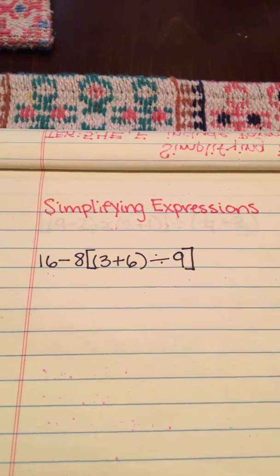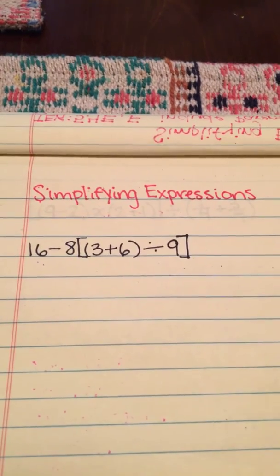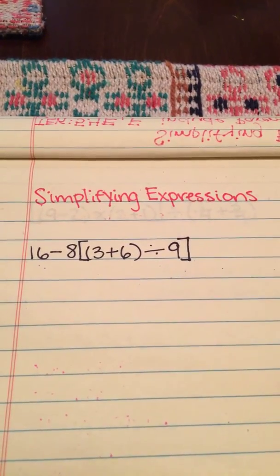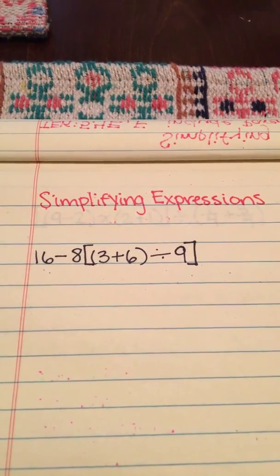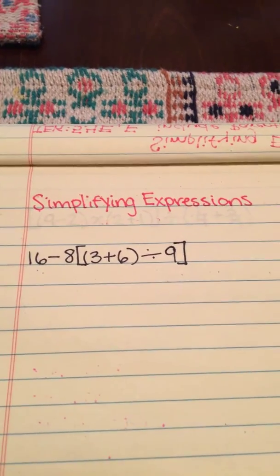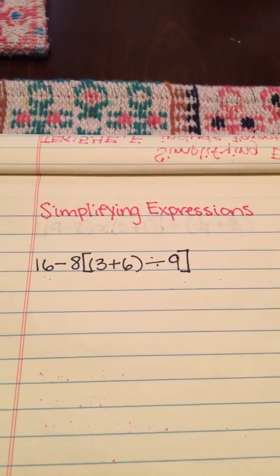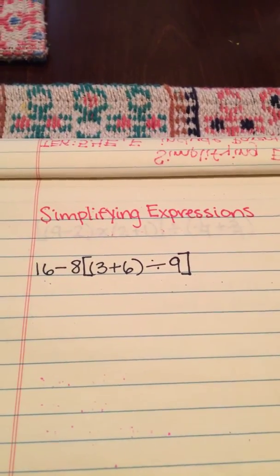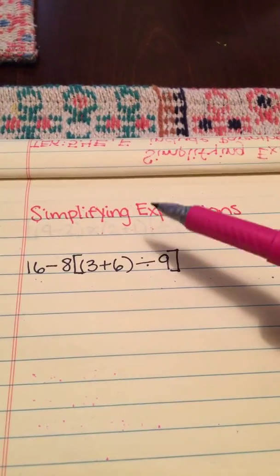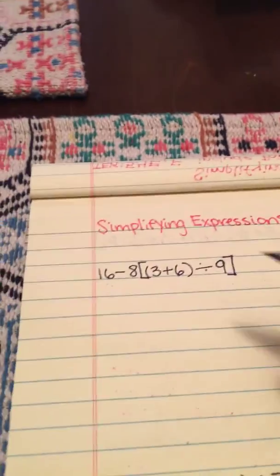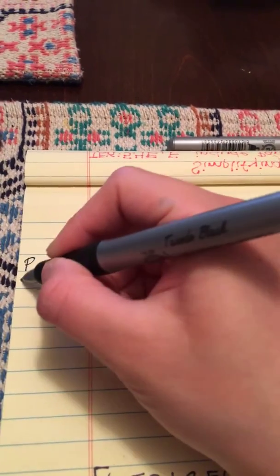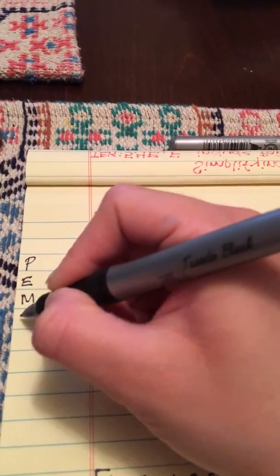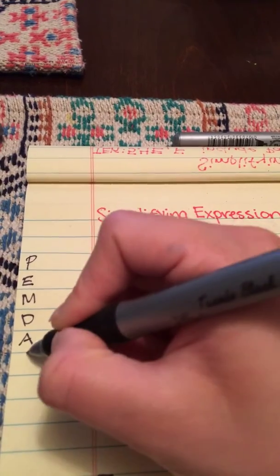Okay, so here I give you another expression, and it's the same TEK 5.4e, TEK 5.4f. E would be the supporting standard, F would be the readiness standard, and again, simplifying expressions. Whenever you see something like this, or they ask you to simplify, you should automatically start thinking about PEMDAS, okay? Please Excuse My Dear Aunt Sally.